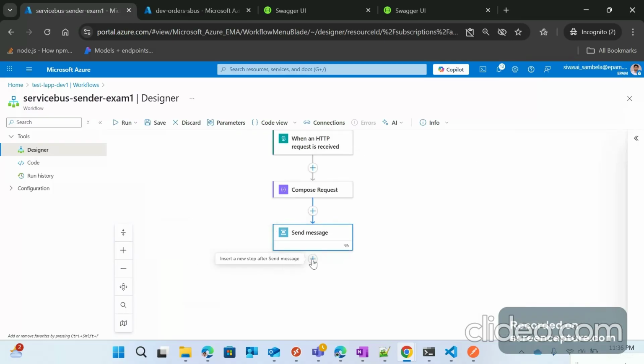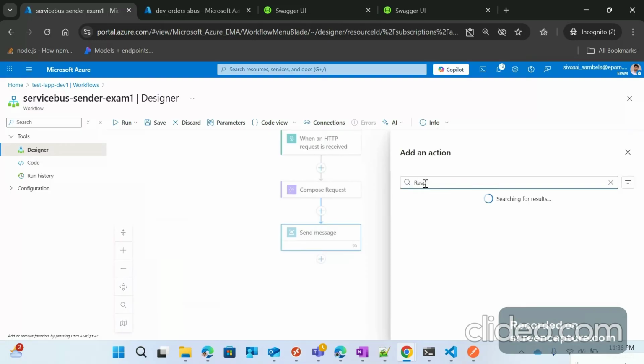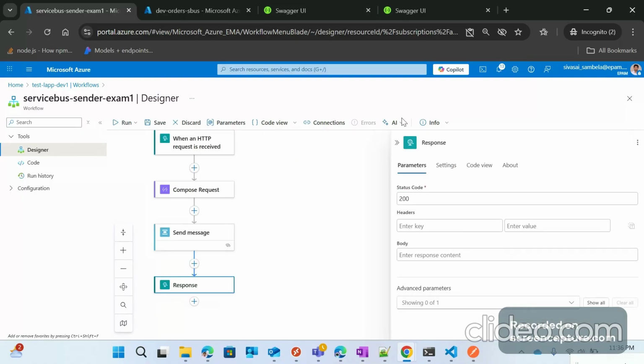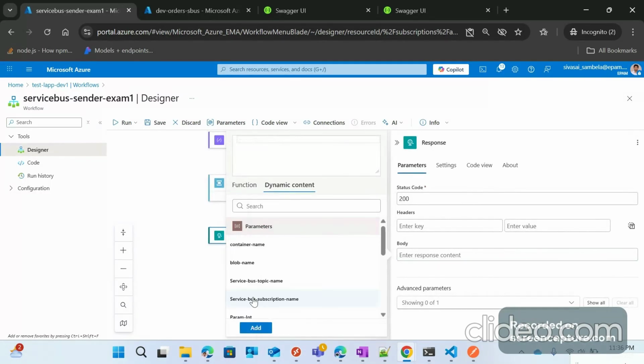After this, I will have another step, that is response. I will set the response as this step, so it will be 200. In the body, what I will select is the body of compose request.